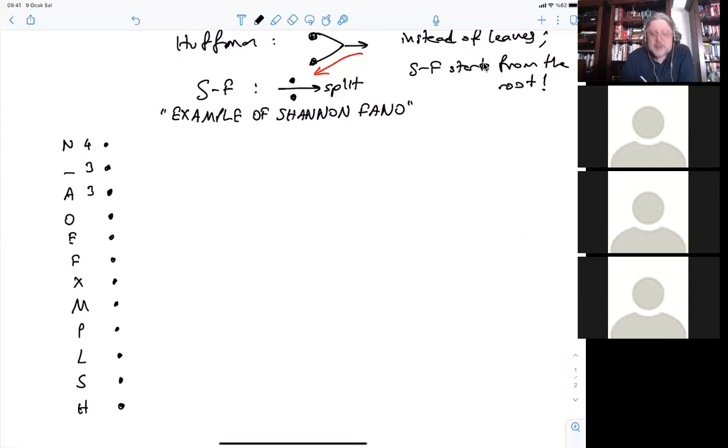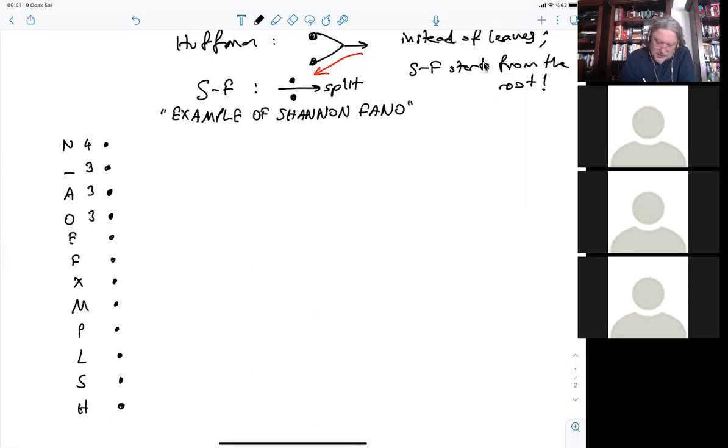So which one would be the second and which one would be the third? It's just up to your implementation. The result will change, but its efficiency will be the same. So it doesn't really matter. And O is also 3, in Shannon and Fano.